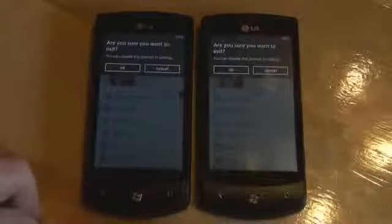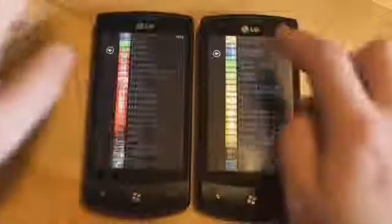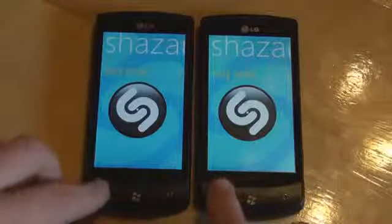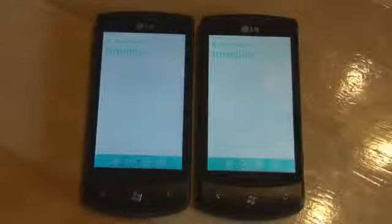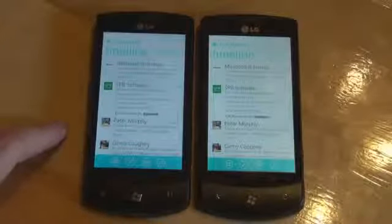Let's see how these two resume. Let's turn the screen off and back on, unlock the screens. They're both running. Let's try to launch Shasm — pretty much the same, but actually Nodo was first and pre-Nodo came in second. Let's try to launch Twitter. Judging by the first screen they go head to head, but actually pre-Nodo was faster this time, even if it was by a thin margin.